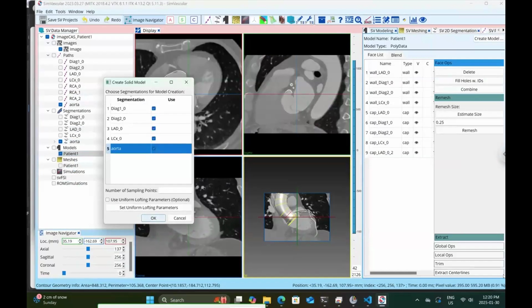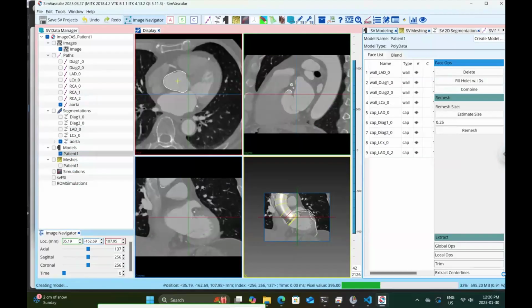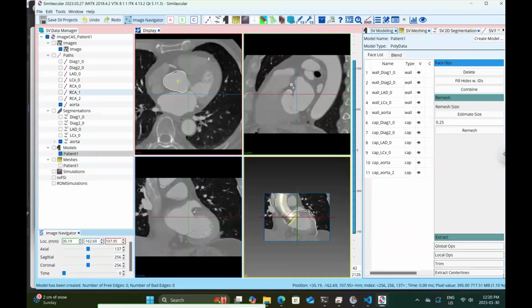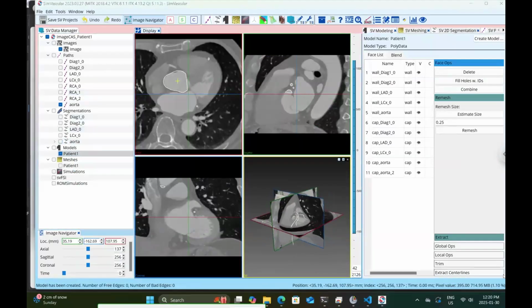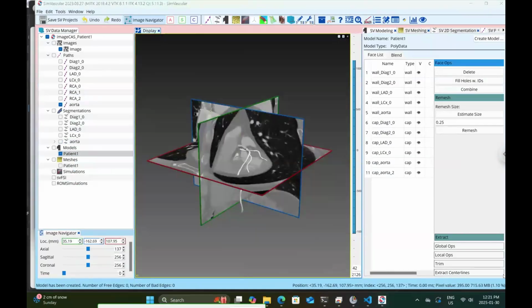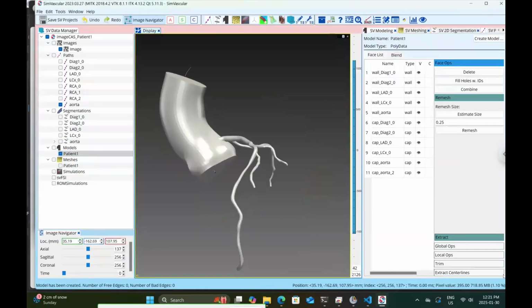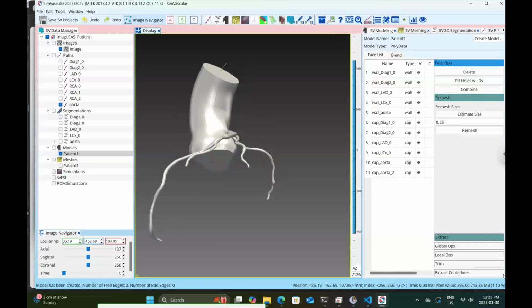So you have another surface you want to include, and you press OK, and hopefully everything lines up, and then you have your STL model with the aorta, right? So you can see you have the full STL model with the aorta with all of the walls individually labeled. And then you have the cap for the aorta, all of the caps, and the wall for the aorta.